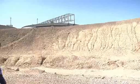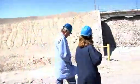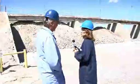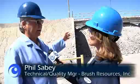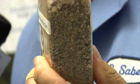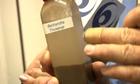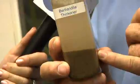You're very welcome. So, Phil, we just came from the beryllium mine, and Rob told us that you guys take the ore that they dig up over there. Yes, that's right. The ore is hauled in and put up in these pockets here, and then we crush that ore and mix it with water to start the process. All right, so Phil, you said they crush it, and then what? Well, this is the ore, what we get from the mine, and then we crush it to a very fine slurry, and then after we leach it, we have the beryllium in the water, and the bottom has most of the beryllium leached out of it.